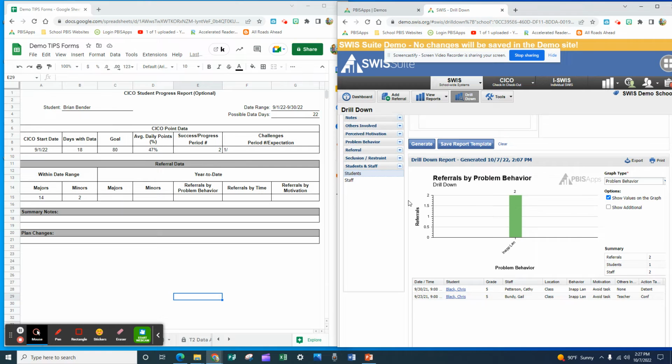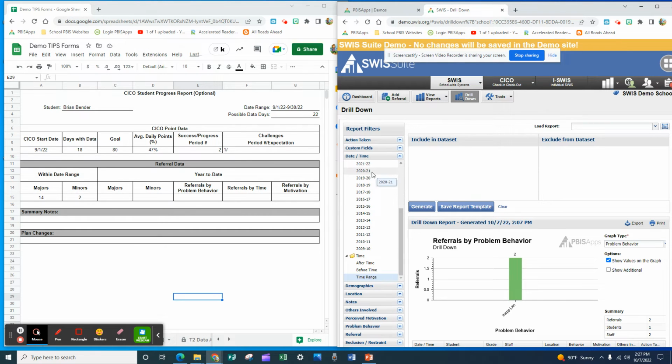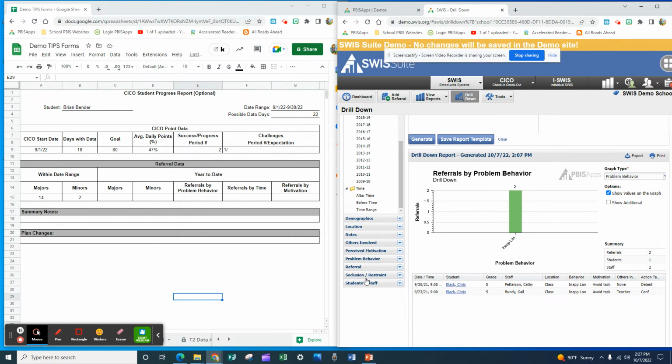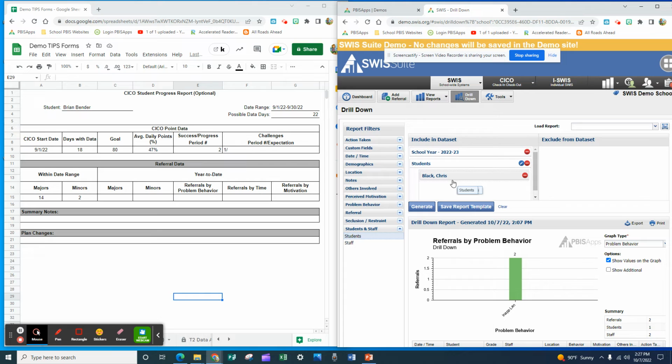Okay. And, oh, I need it in this year. Let me do that again. It defaults to this year, but I had deleted it because I was looking at previous data and it just wasn't working. Okay, so it's this year. We're going to go by student, and I'm going to show you how to save this template, because if it's a template you're going to use over and over again, you don't want to have to go through all these steps every single time. You'll just want to change your variable data like the student's name.